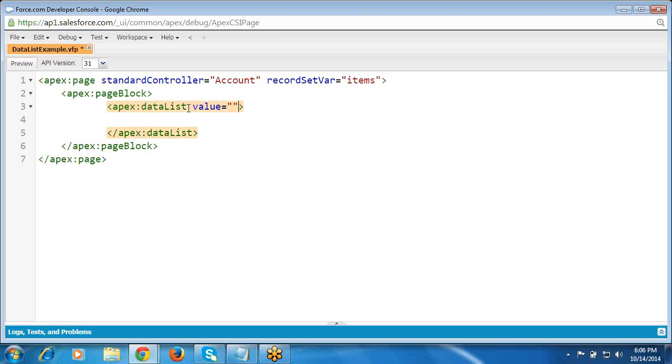Value. So value I'll give it as items. The same format what we have done in the last session. But only the variation is the records what I am displaying here, they are displayed in the form of list. Because it is not a table, so we won't get in the form of rows or columns.